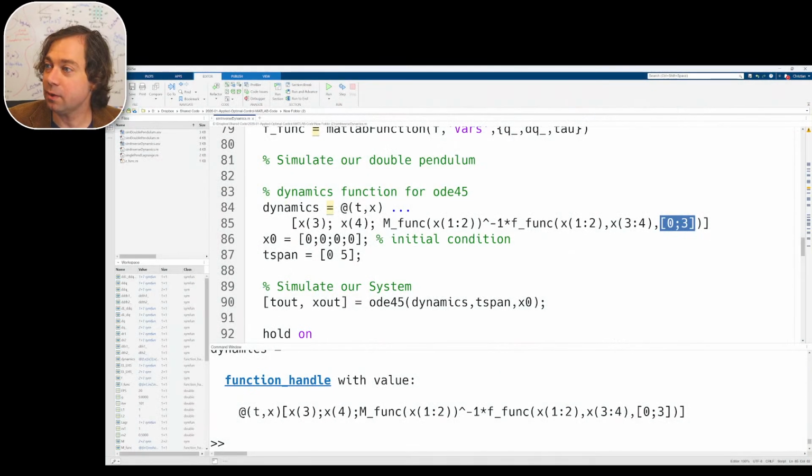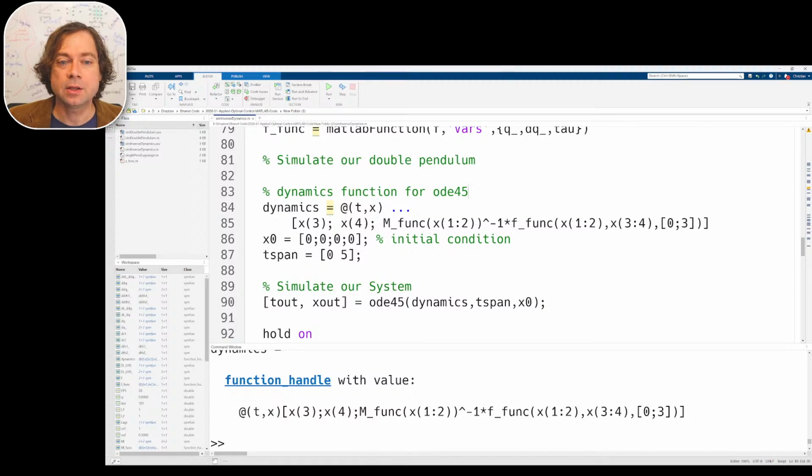We've now saved this file as sim inverse dynamics. I'm now at the dynamics function. Here are our taus, 0 and 3 is what we set them to. These are our DQs. These are our Qs. This is going to become more complicated pretty quickly. I don't want it all crammed into this one line of code, so I'm going to break it out into multiple lines of code at the very least. You can make a whole function file if you wanted, but we're going to show how cleanly we can do everything.